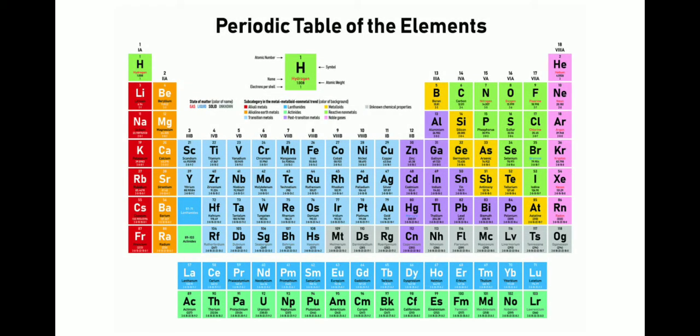This means that in the periodic table, if a beta particle is emitted by any element, then the daughter nucleus will be one place higher than the parent nucleus. So over here carbon is the parent nucleus and the daughter nucleus will be nitrogen, so it will be one place higher in the periodic table.